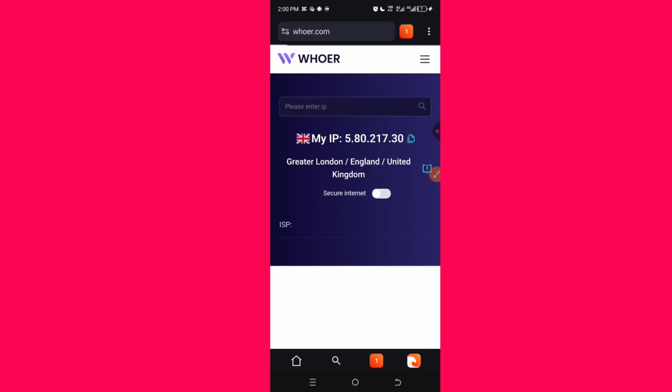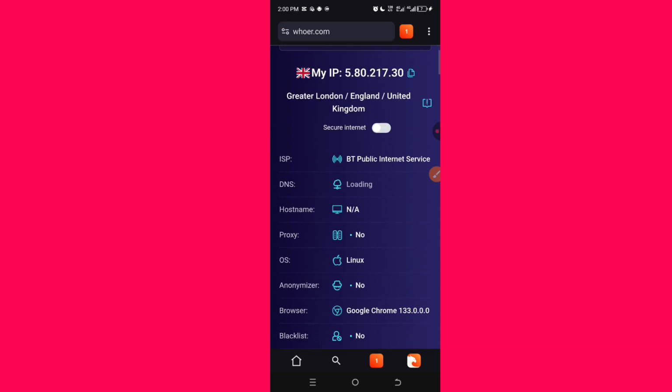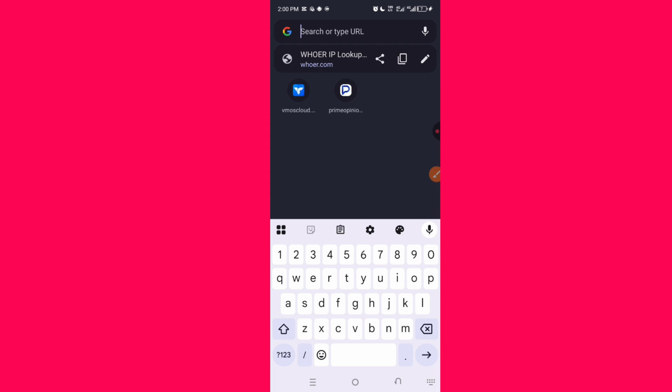So let's refresh this again. If it's still between 90, you are still fair. Okay, now it's back to 100%, and you can see this IP is from British Telecom. Now the next website I want to take you to, we've reviewed a list of 5 websites that you can use to check your IP. So if you have not watched that video as well, just check through the channel, you can watch it. If you want me to drop a link, I can drop the link for you.